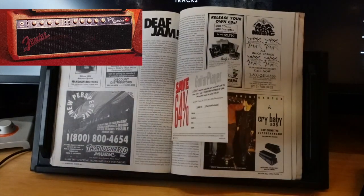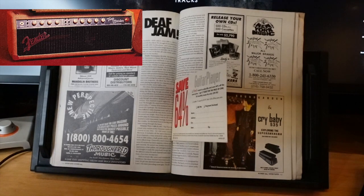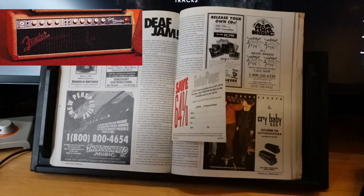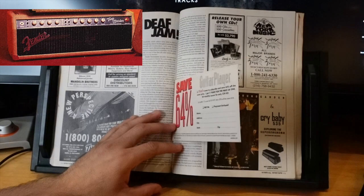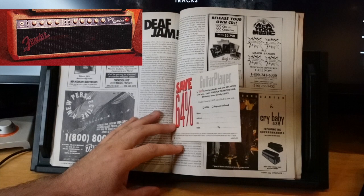The Fender Tone Master at $2,000 — I used to have one of these. It was the loudest thing I've ever heard in my life. On stage if you needed just a little more, it just took your head off. I never really loved it, but our bass player always said 'yeah man, that's the sound.' I had different tastes then.